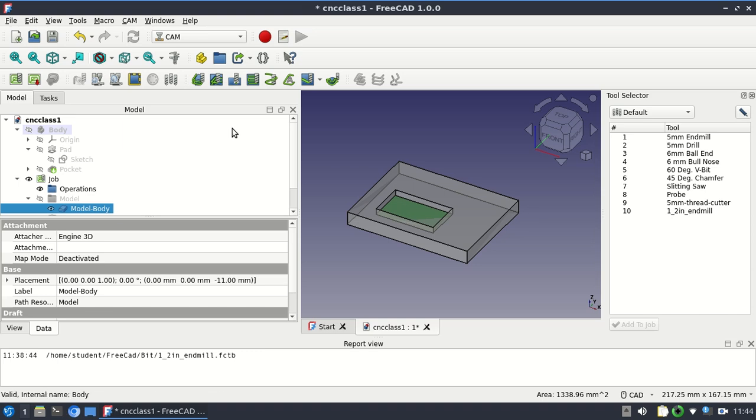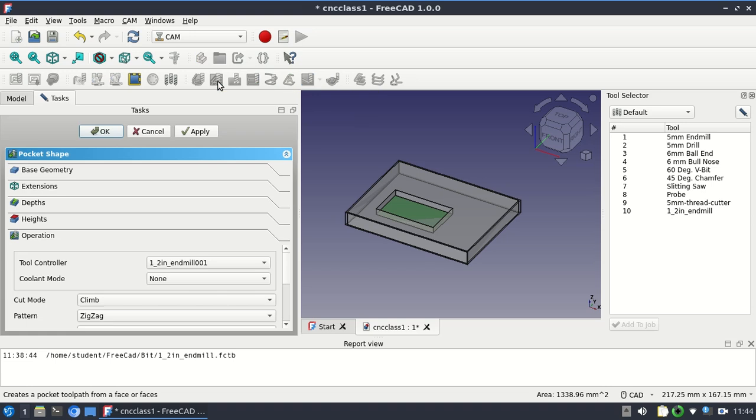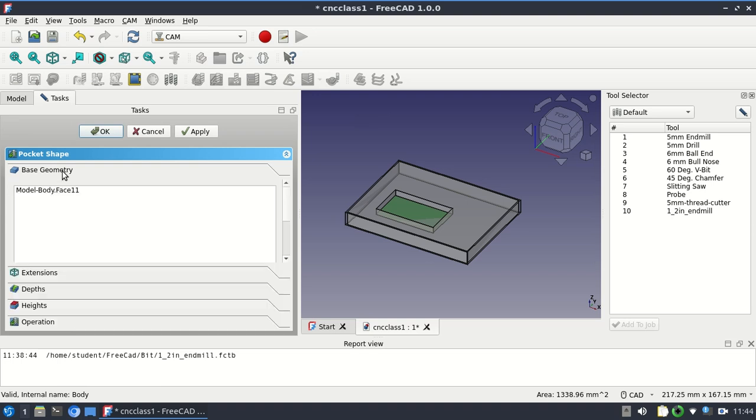So we're gonna click on the second one, pocket shape. Now we're gonna go through all these menus here. Base geometry is whatever geometry you actually selected before. If you selected more than one and you know which one you don't want, then you can just come here and erase it.